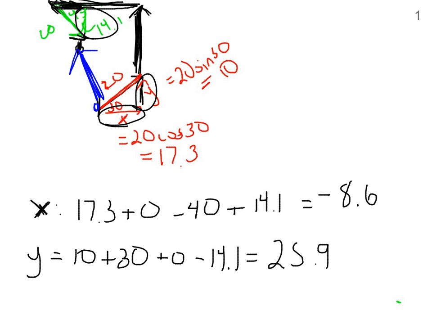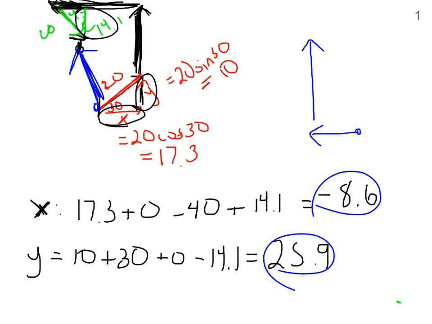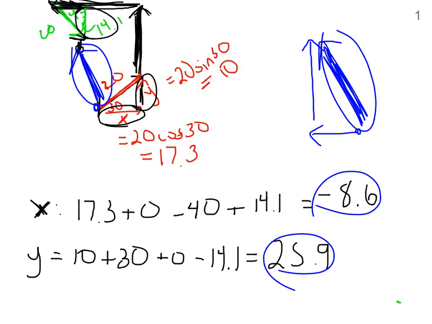I can do Pythagorean's theorem because this x component would point 8.6 that way because it's negative. This y component would point 25.9 upwards. If I make the resultant out of that, it would look like this, which looks a lot like that, even though it's a sketch. So I'll do Pythagorean's theorem, 8.6 squared plus 25.9 squared. Hit the square root button, and I get the magnitude of my answer should be 27.3 meters. And I'm done.